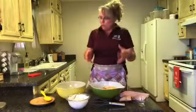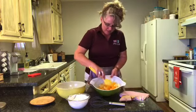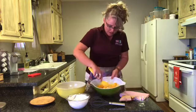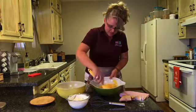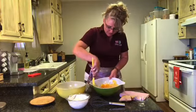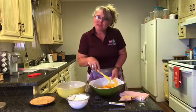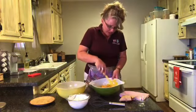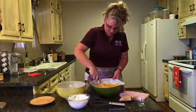So we could actually take this. It's beautiful. Look at the colors. We're going to mix it up. I did big chunks of fruit. You could do smaller chunks. You can cube them down, especially if you're doing this where you're going to have smaller kids. I tend to like to pick around the stuff that maybe is not my favorite. So if I didn't want a peach, if there's a big piece of peach, it makes it easy for me to leave it out when I put it on my plate. So I don't mind the big chunks of fruit.